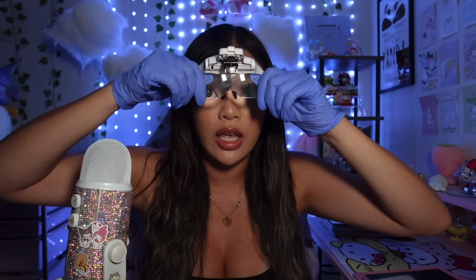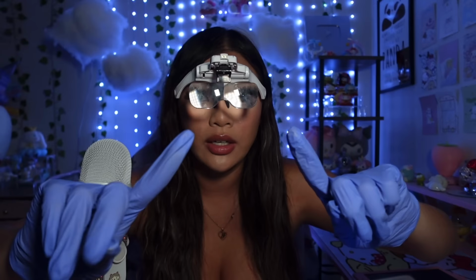All right. I'm gonna put on my glasses just to take a closer look at your eyes, all right? All right, just look at me straight ahead. Perfect. Good, good, good. Okay, now look at the side. Perfect. Look at the side for me. Look up. Good. Now look down. Okay, I definitely see some redness in your eyes and all that. It doesn't look like you have any discharge.